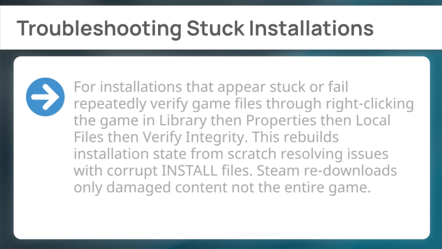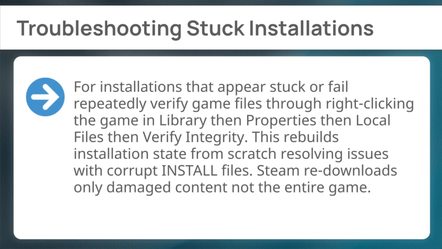Next, troubleshooting stuck installations. For installations that appear stuck or fail repeatedly, verify game files through right-clicking the game in Library, then Properties, then Local Files, then verify integrity. This rebuilds installation state from scratch, resolving issues with corrupt install files. Steam redownloads only damaged content, not the entire game.